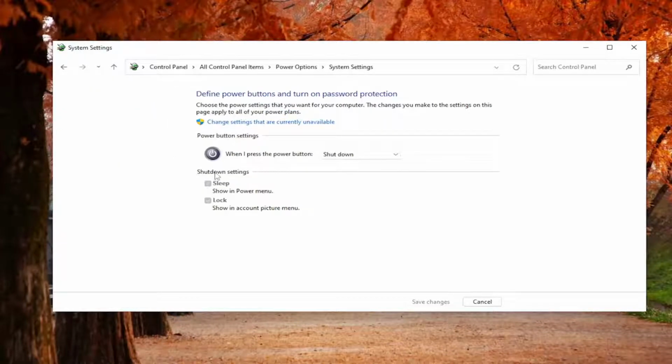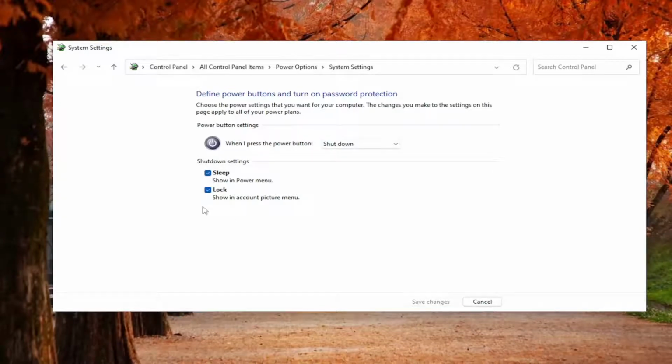If you see an option underneath Shutdown Settings for Fast Startup, you want to uncheck that. So in order to uncheck that, if the option's available, you would want to select Change Settings that are currently unavailable, and then you would uncheck the Fast Startup option, and then you would save changes.